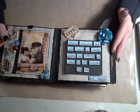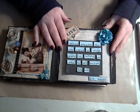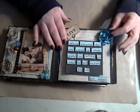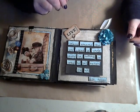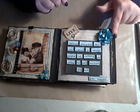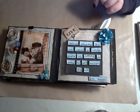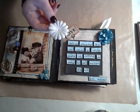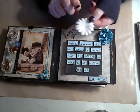And then on this page, I've got the actual quote that I wanted to use. And it says, "Unless someone like you cares a whole awful lot, nothing is going to get better. It's not." And that's by Dr. Seuss. And I think Dr. Seuss is amazing. He was very insightful. And then this flower here I made, and this is one that Natasha had made recently on her YouTube. I wanted to try it with the I Am Roses, these petals here. Let me get one for you. I used these. I can't remember if these were the flowers that she used or not. I think she used Wild Orchid Crafts, but I think they were something similar to this.